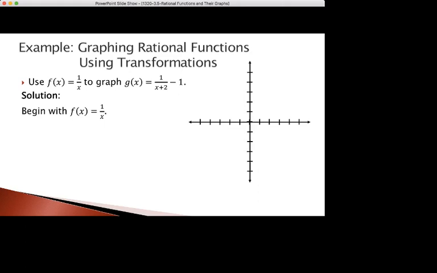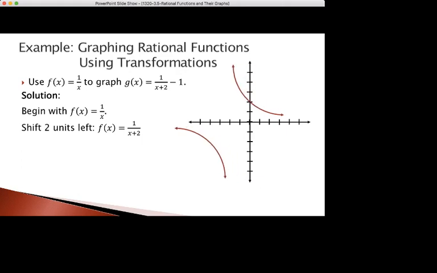We have our Cartesian plane, and let's graph it. So, this is our starting point. This is the function we are going to start graphing with. So, first up, we need to shift 2 units to the left in order to get f of x to look like this, 1 over x plus 2. Now I know you're looking at that plus 2 and you want to shift it to the right, but since this is a transformation on the input, we need to shift it 2 units to the left, not to the right. Now, let's actually shift this. Boom. 2 units to the left.